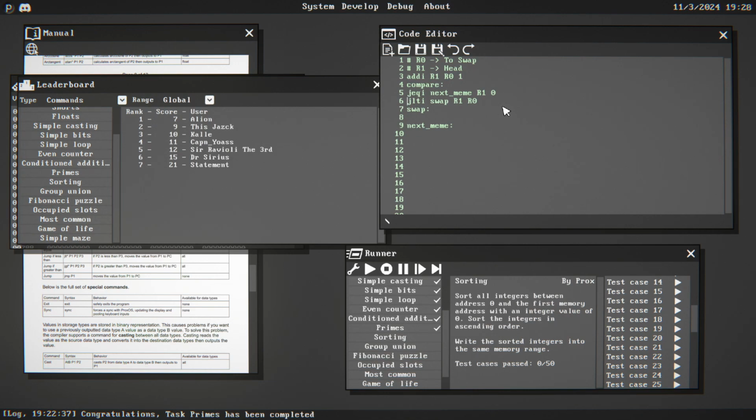Otherwise, we're going to jump if less than 0. And so we know that's not pointing at 0, and we know it's not pointing at that. So we're going to add 1 to our 0. Just do it first. R0 is greater than R1. Go to compare.